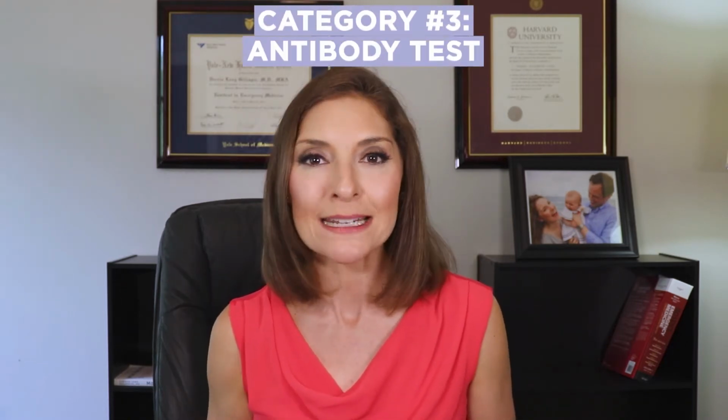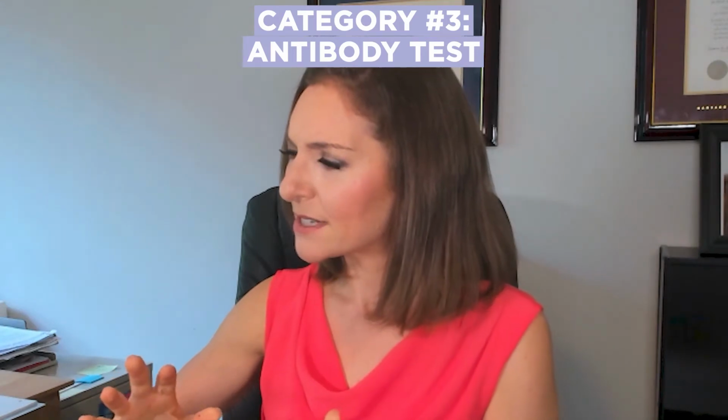The third category is antibody or serology. This was really talked about several months ago, when the thought was you could get a positive antibody test and you got your passport to fly and do whatever you wanted because you now were immune to COVID. A lot more data we've gotten since then has kind of poked holes in that goal. So right now it's useful to know if you have been exposed, but for how long you have immunity and how complete it is, that we don't know. And there was one recent man out of Hong Kong who seems to have gotten a secondary infection of COVID. Now it seems he got a different strain, but it means that there are a lot of questions, and a positive antibody test does not necessarily mean you have a passport to do whatever you want. So those are your test kinds.